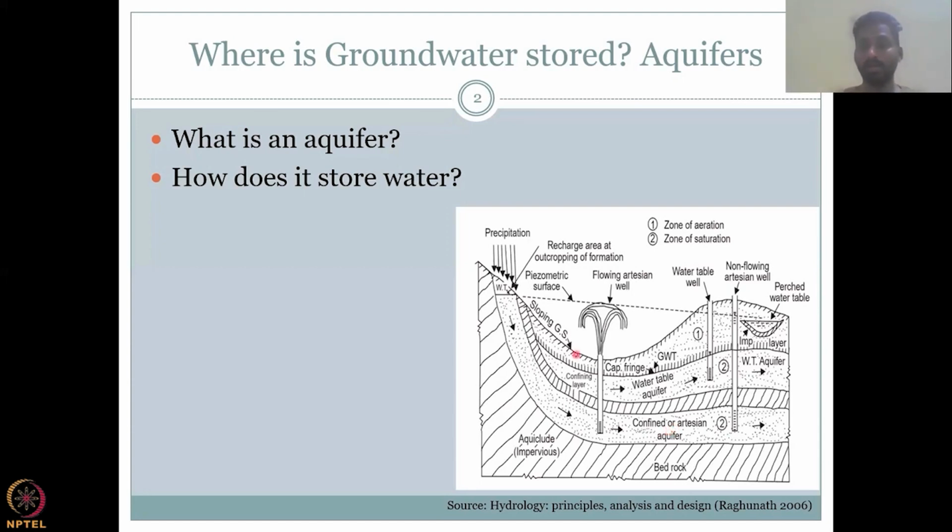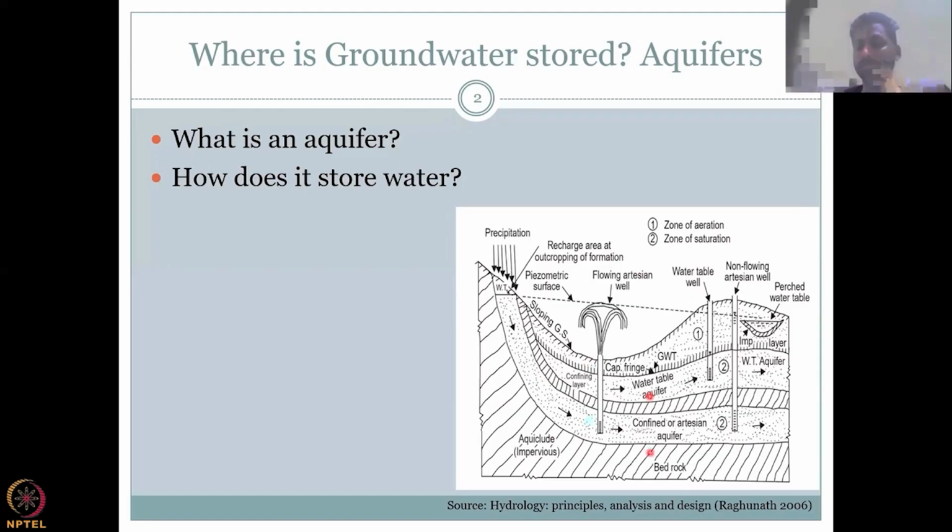So if you look at the aquifer labeling in the zone of saturation or under the water table, it is an unconfined aquifer, which means it still can be recharged from the top. From zone 1, it comes to zone 2, so still recharge can happen. However, the zone of saturation sandwiched between the two confining units, which is your bedrock and the impervious layer, cannot allow this water to recharge that easily. So it is a confined unit.